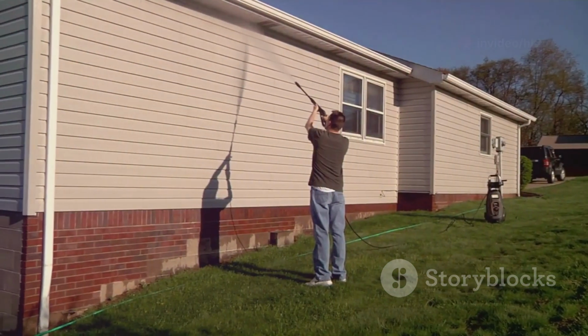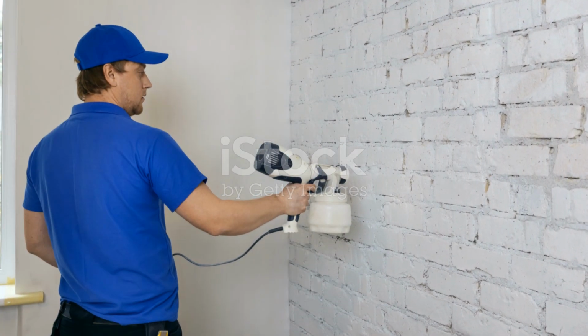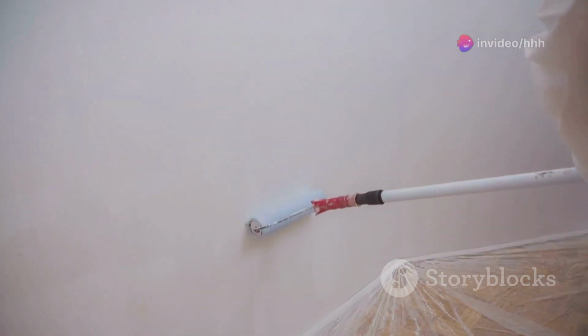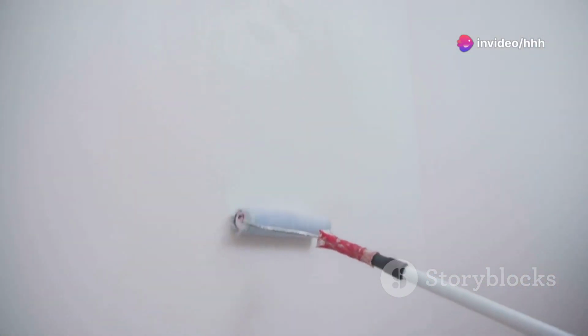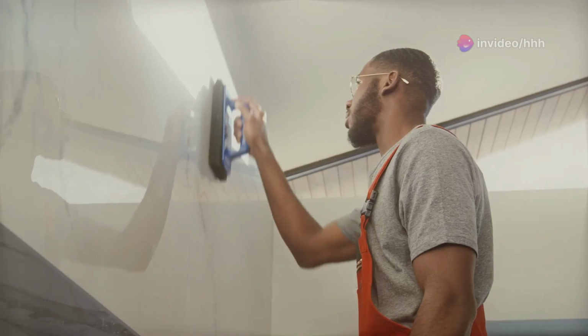Now that we understand our brick, let's talk prep work. I know, it's not the most exciting part. But trust me, good preparation is the secret sauce to a fabulous paint job. Think of it as setting the stage for your brick's big makeover moment.